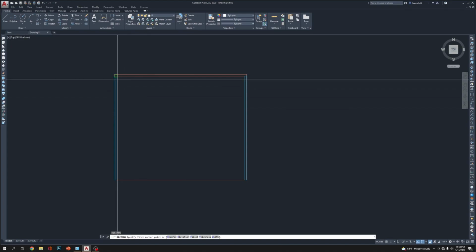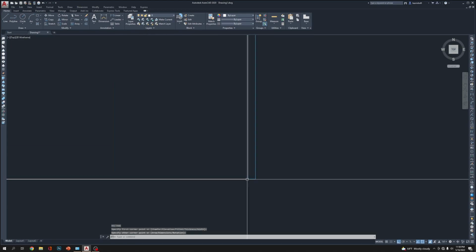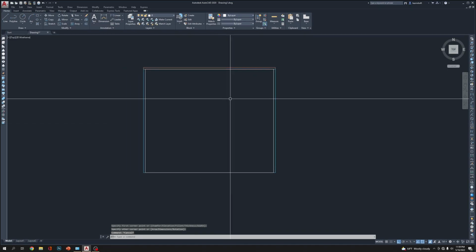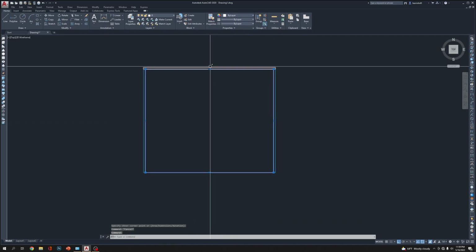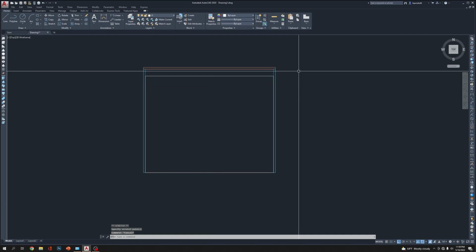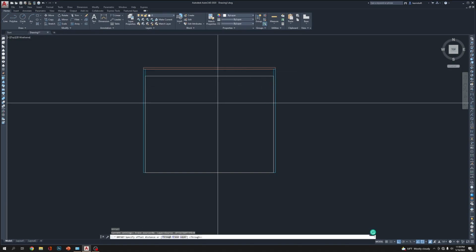Rectangle from here to there, offset. This one, the rear frame actually, so I'm gonna put it down like 2 inches and then offset it like 1 inch.